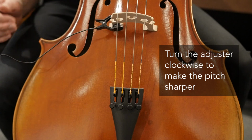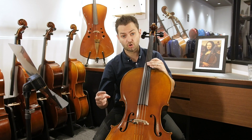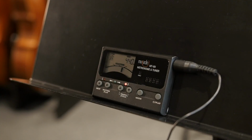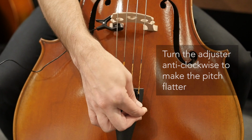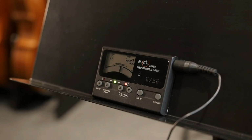And if I pluck it again, you can see that it's getting closer to the middle. And I basically keep turning it and then plucking it to check until the needle's in the middle and the green light is on. If you go too far, or you can see that the needle is pointing to the right of the middle, then you know that it's too sharp. And in that case, it's really easy, just the opposite of what you did. Turn it anti-clockwise until it comes back to the middle.